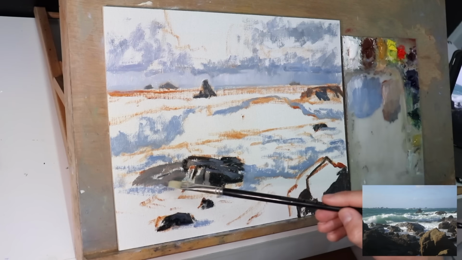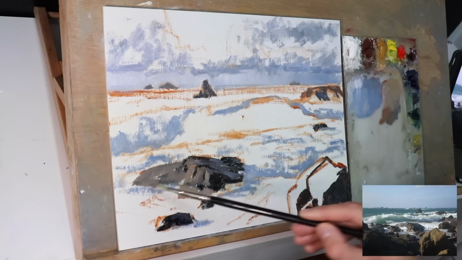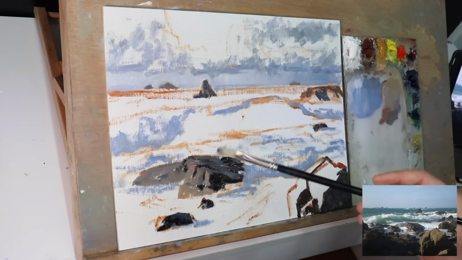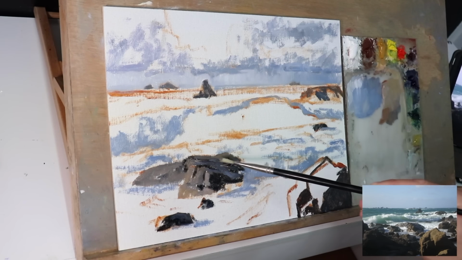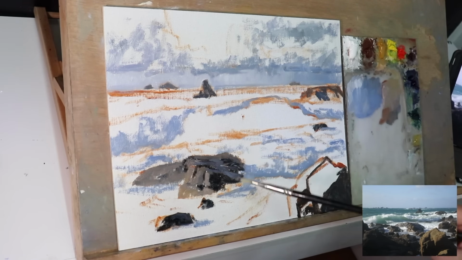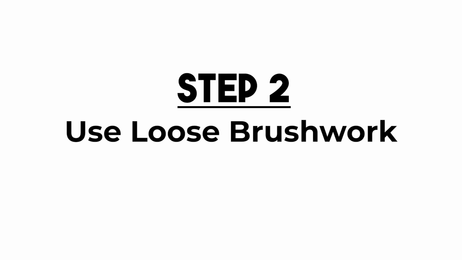Now the white water is much lighter in value, obviously white is the lightest value that we can go, so it means the shadows in the white water are also going to be pretty light. So that's something to keep in mind. So in this stage of the painting, all the dark values have been established, and then it's time to start painting the areas in light.